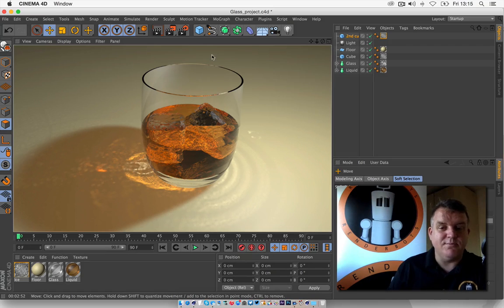Again, you can play around and put any type of ice cubes inside there, change the size, create your own little object and drop in there maybe even your logo or your name. Create some ice out of that. That'd be pretty good, right? But as you see, that's pretty much it.